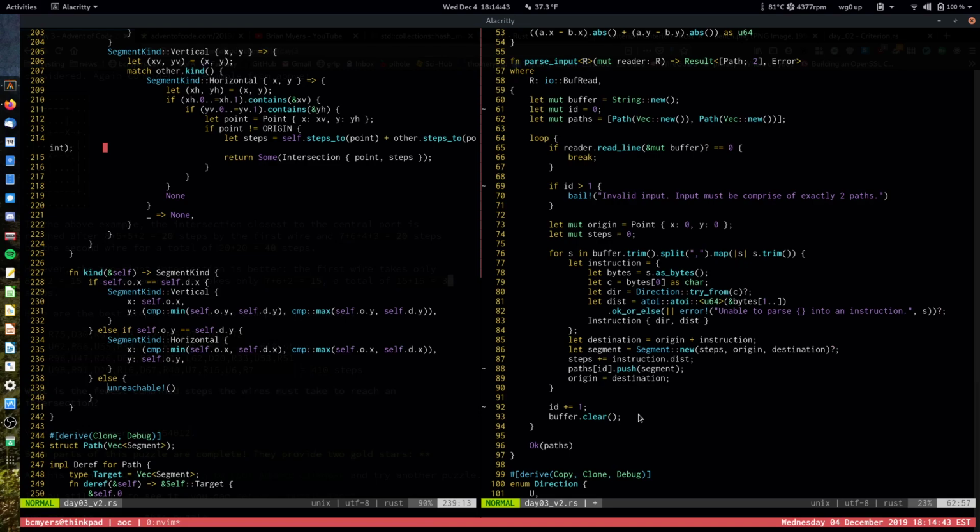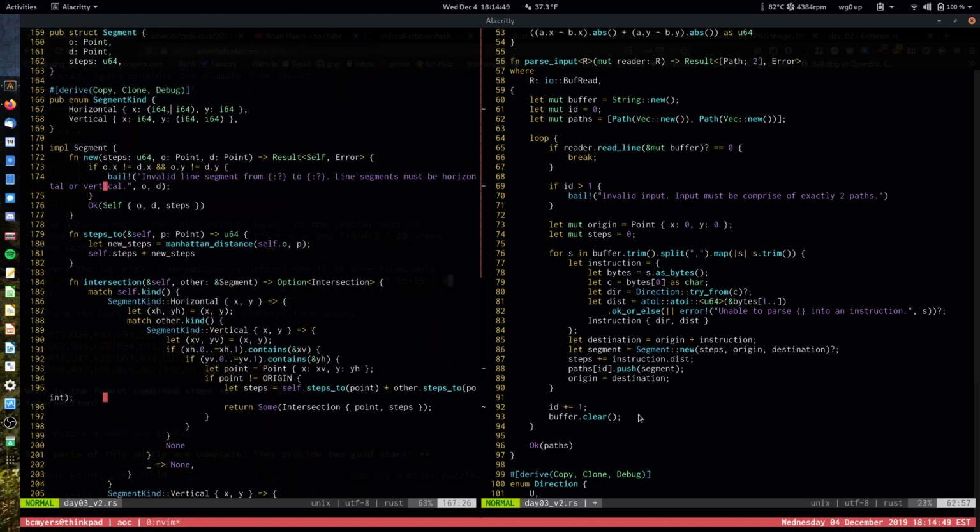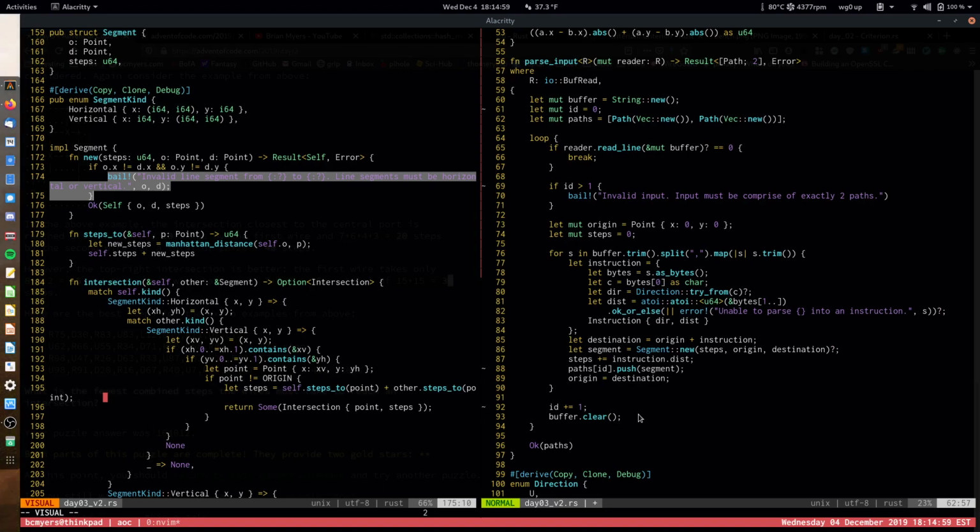And then this is unreachable because I am not allowing you to create, in the constructor for a line segment, a line segment which is neither horizontal nor vertical. The reason I can call unreachable there and know that we're not going to panic is because I return an error if we ever try to create a line segment that is not horizontal or vertical.